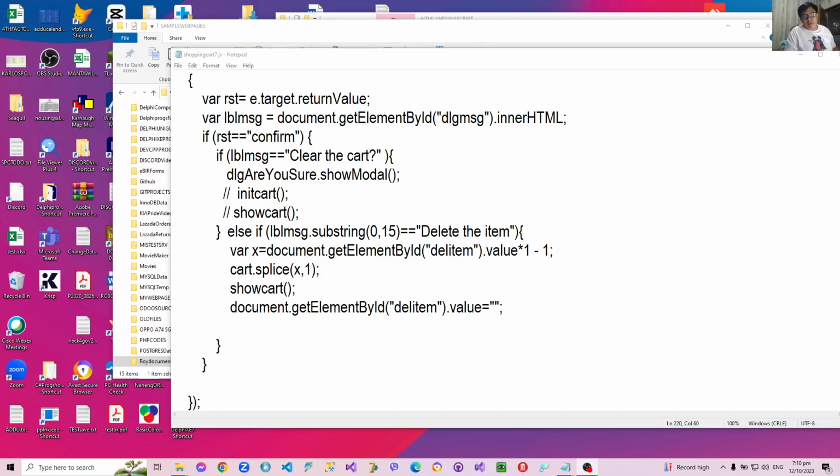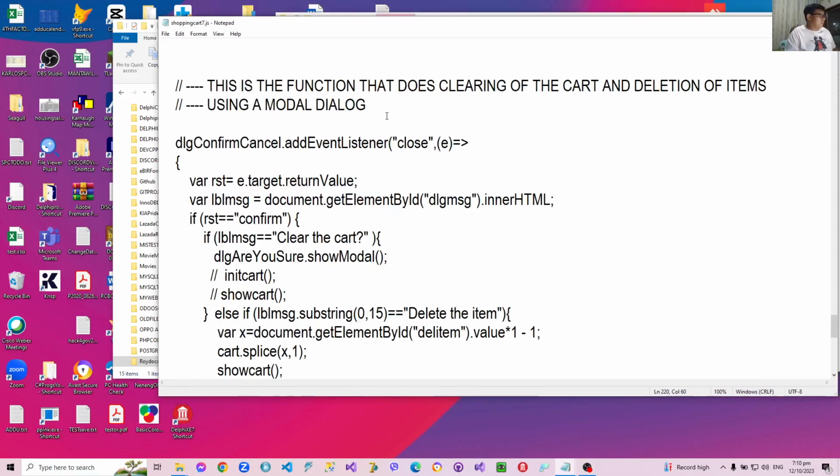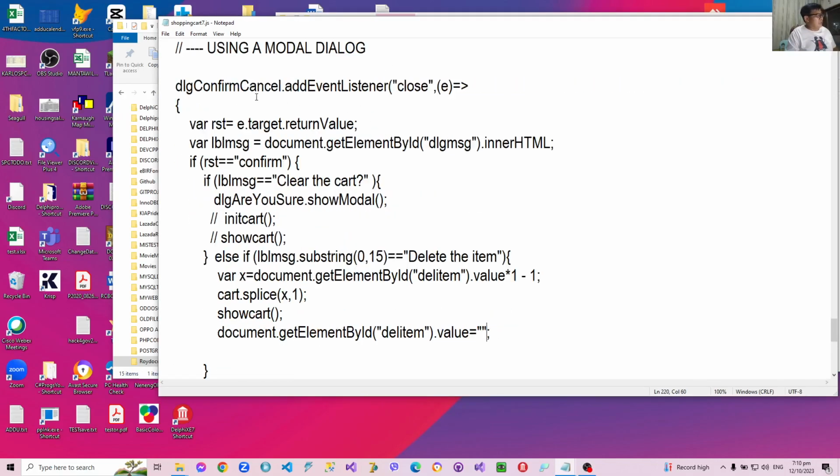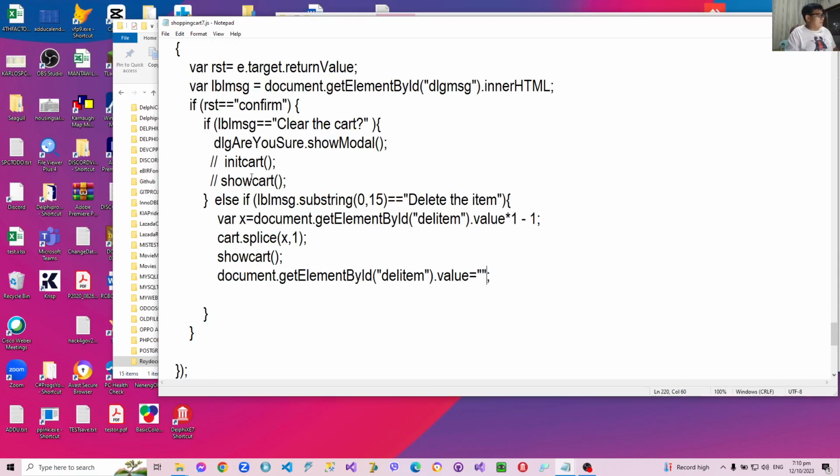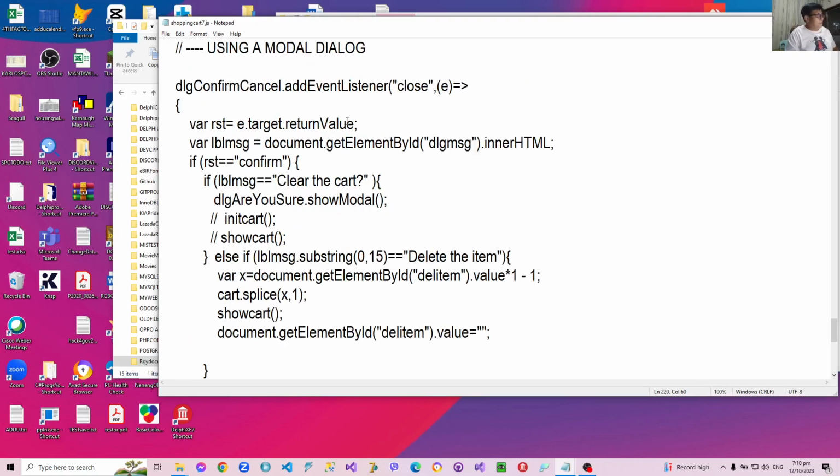What are modal responses? They are functions that you generate when a modal is fired or popped up and the user is making a choice on the pop-up. Now, previously we have this in our code where we listen to the close event of the modal dialog and then fire, or rather activate, the response in the on close event.